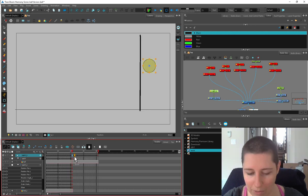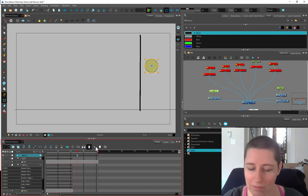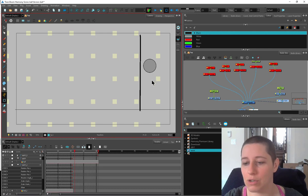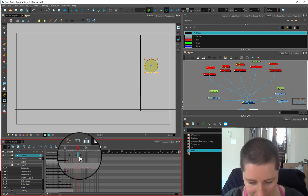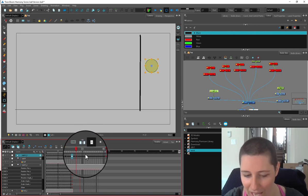Now you can see it looks like it's slowing out — it's kind of slowing the way I want. We'll say it hits the net and then it's going to pull the net back, ease ease ease — I think I might want one or two more frames. Now it hits the end of the net. Since we're imagining that we're going to animate the net curling around the ball, we're going to pull pull pull. I can put another keyframe and drag it back so those last few nuances are super super close together, and the ball is going to slingshot back.